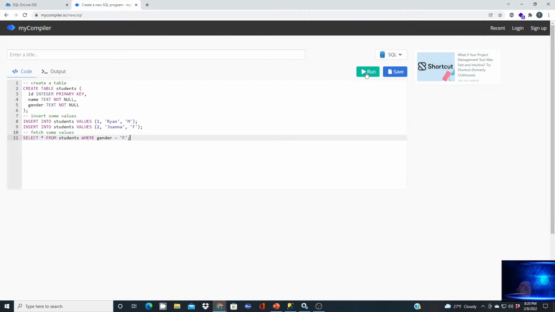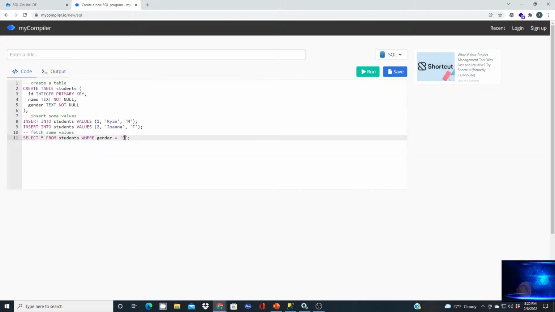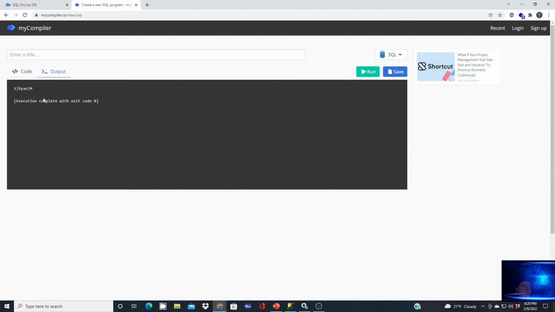So if we run this real quick, you'll see that this online compiler returns the record for Joanna. Okay, so you won't see anything for the create statement, you won't see anything for the insert, but the outcome, the select line, will return Joanna. If you were to change this and run it and type in M for male, then you're going to see that Ryan comes out.